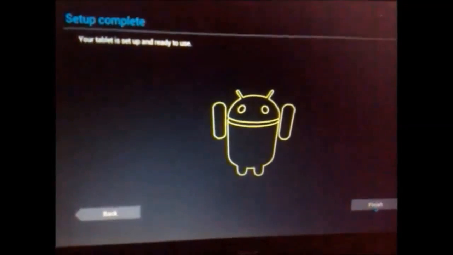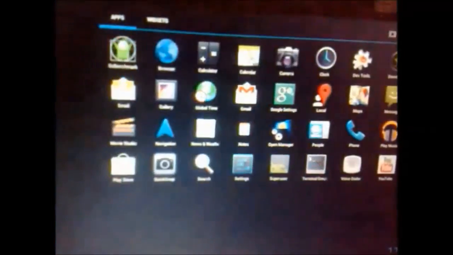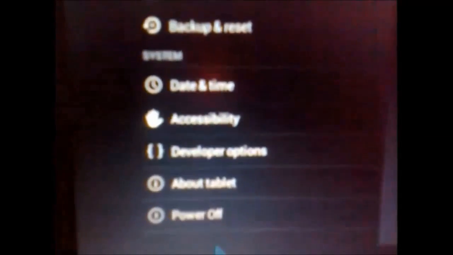You can sign in with your Google ID here, or you can do it later. Here it is, the Android desktop. To check the Android version, we go here.